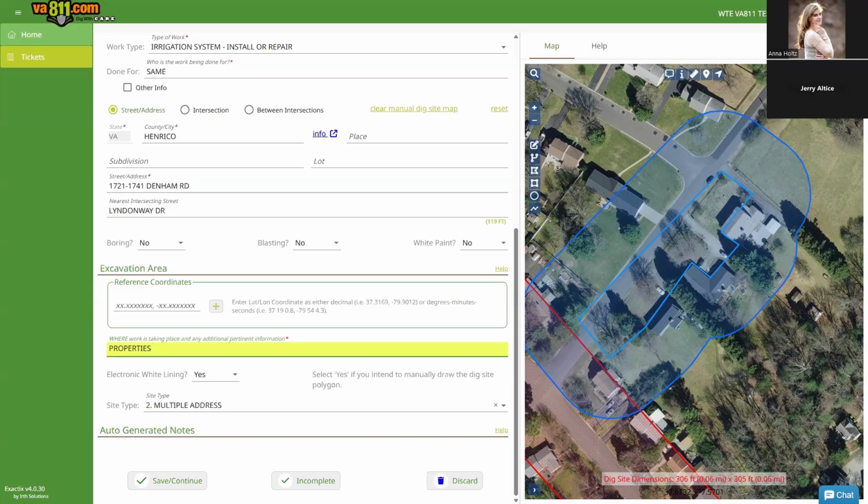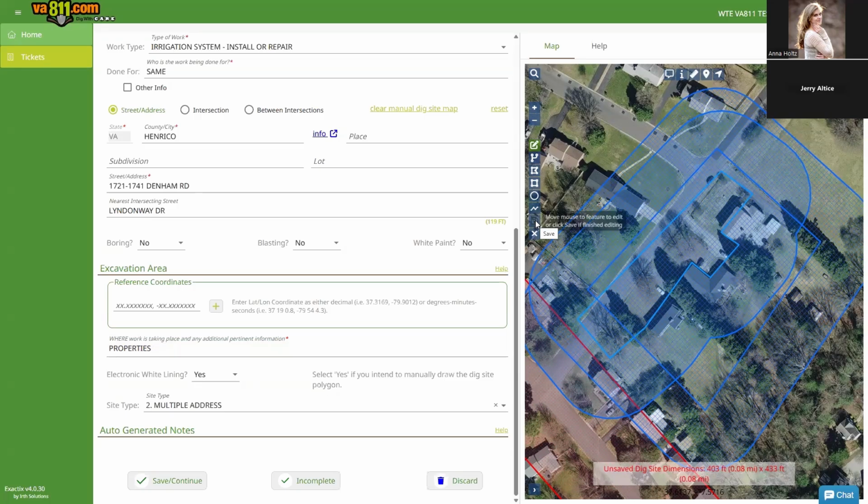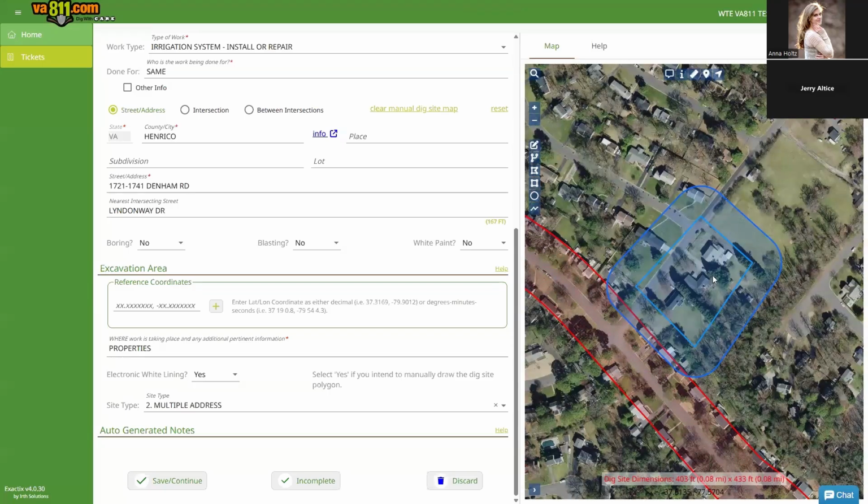Paul, you had asked, how do you save, control plus S or something else? I'm assuming we're in reference to when we edit the map. So anytime that you edit the map, if we needed to redraw this, say again, once we double click, there will be a save option to the left. And that save option only comes up once you complete the manual drawing tool for the map. And then once you click save, it'll get rid of the old one and only keep the new one.